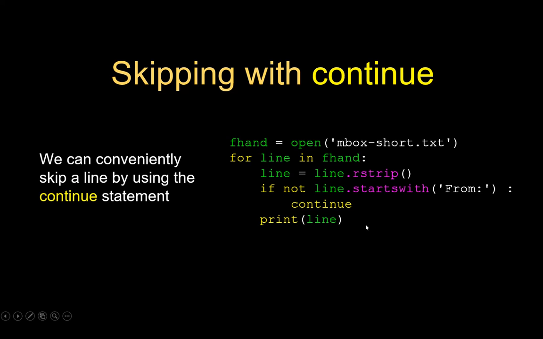In that case, we're going to print that line, and this for loop will continue till the end of the file, line by line, and in the end we will have the similar result that we had on the previous slide, except in this case we use the continue feature, which kind of skips. So if it doesn't find it, it doesn't print anything, it just goes back to the top of the for loop and goes to the next iteration.